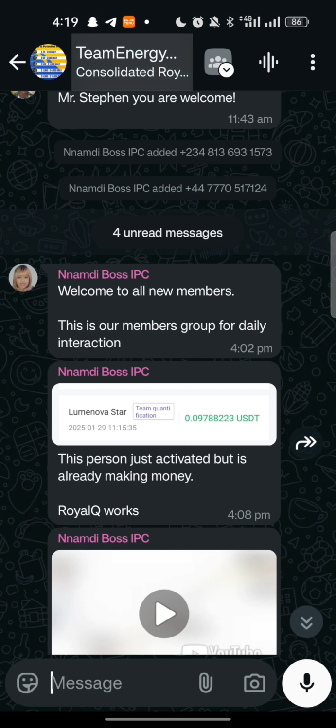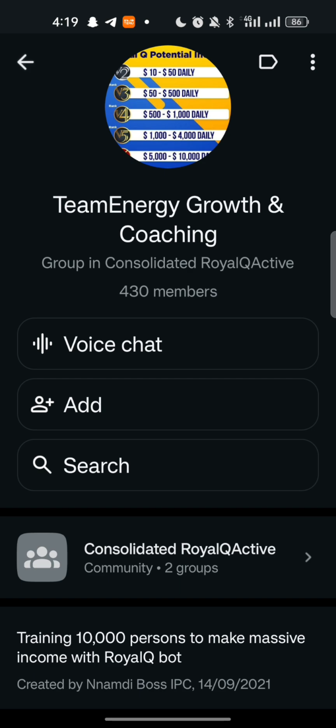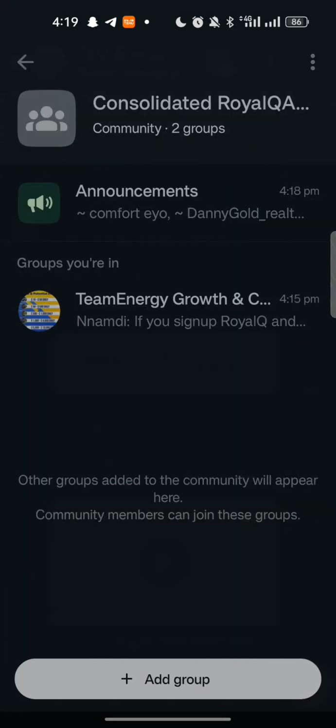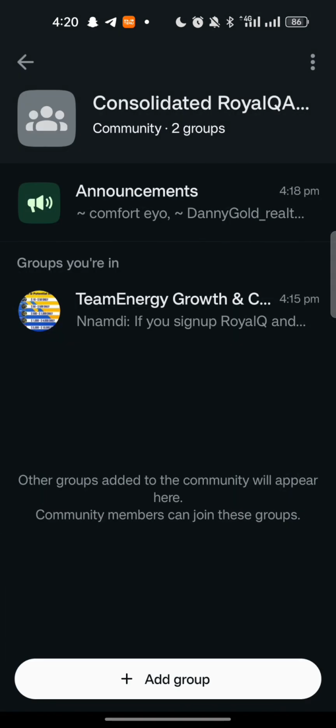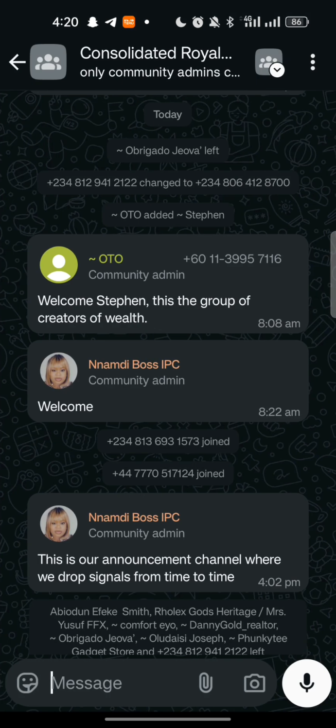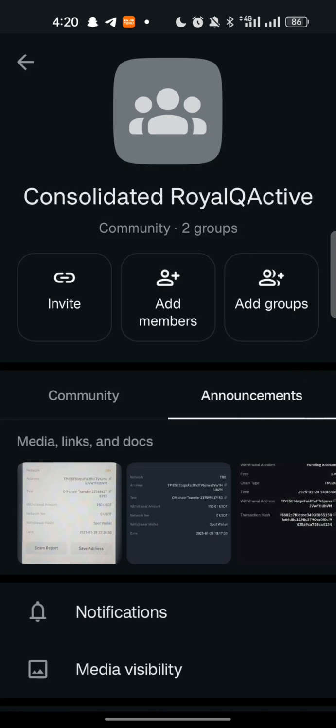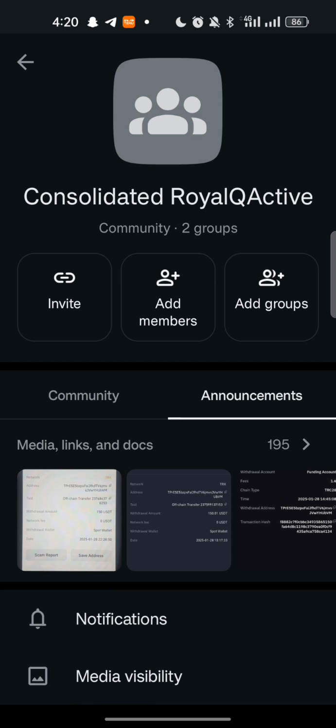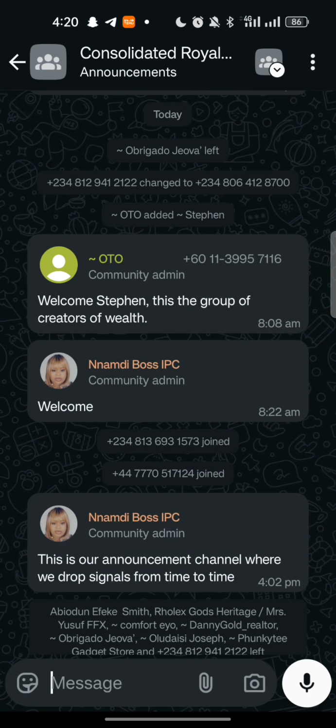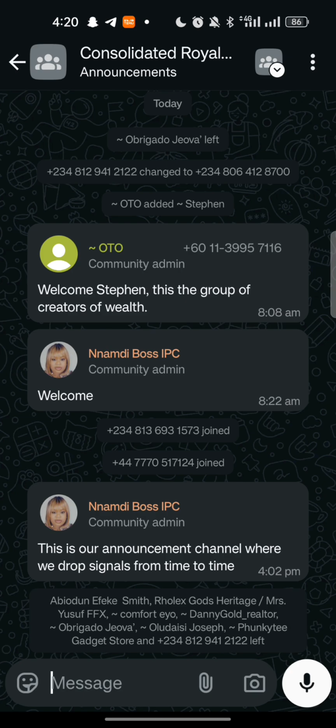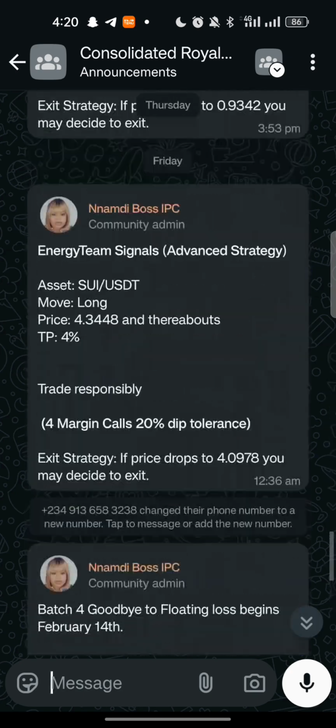Team Energy Growth and Coaching, you'll be there. At the same time, you'll also be in this other group called Announcement, but the name of the group is Consolidated RoyalQ Active. All right. So if you're in that group, you'll be able to get signal on any coin that is available to be bought.